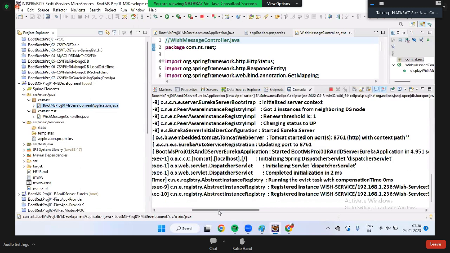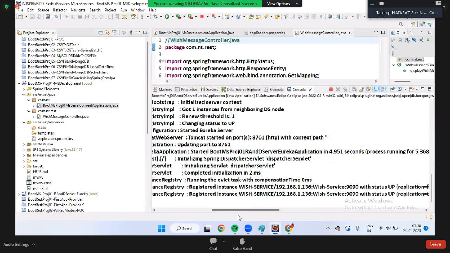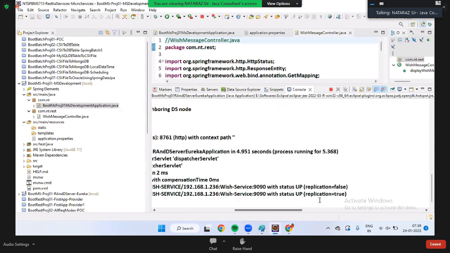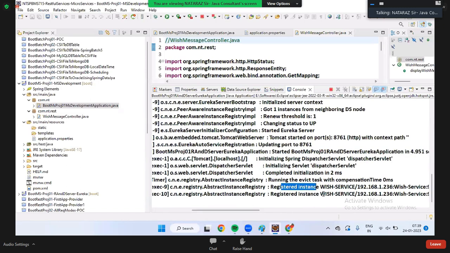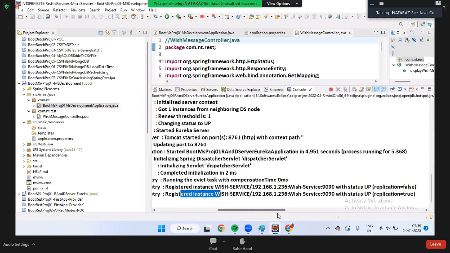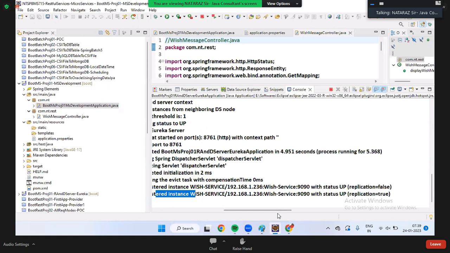We are getting one message: Wish service 1990 with status. Registered instances, registered instances.